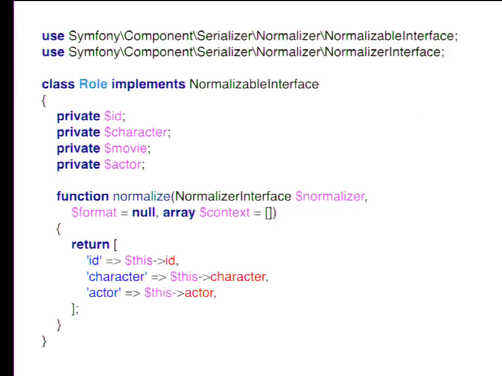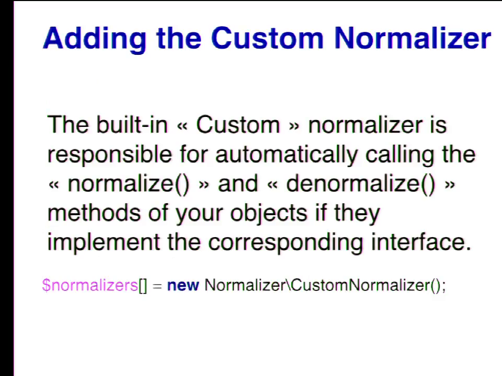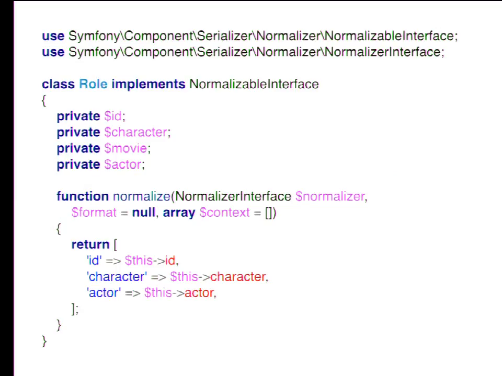So this is a custom normalizer. I'm getting confused again. So we're still not at what Drupal 8 uses. Backtracking: with this custom normalizer, what you can do is attach some logic about how to normalize that given object to the class itself. So here we have the role, and the role implements the normalizable interface. With that interface, instead of going through the normal normalizer when it encounters such an object instance, it's going to call the normalize method on that class.